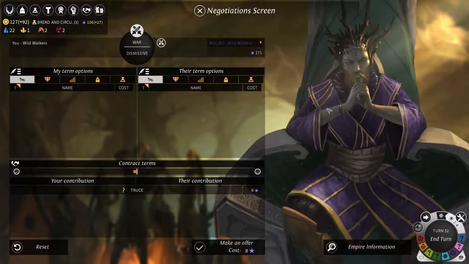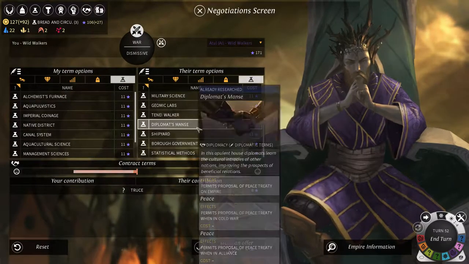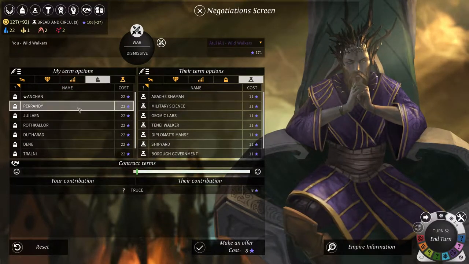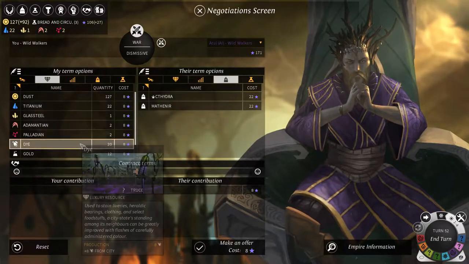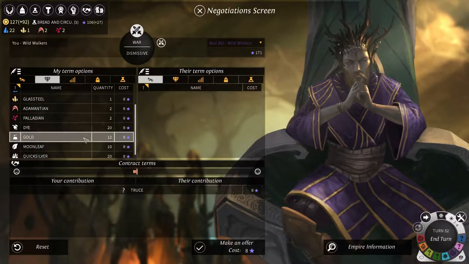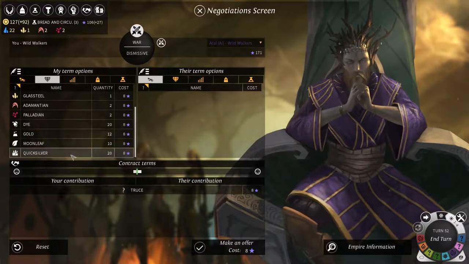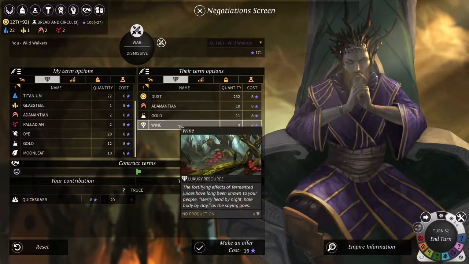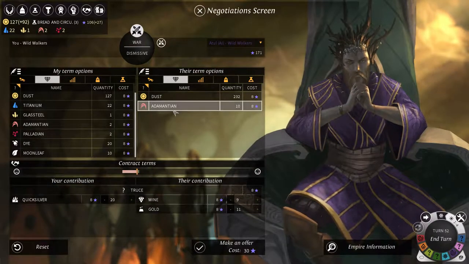I think I might just try to buy peace. Yeah, they still have two cities. Quicksilver is something they care about, apparently. Wait, what? They don't care about wine? Or gold? That's fine by me.